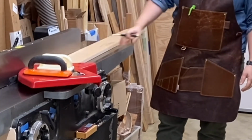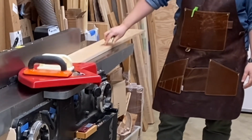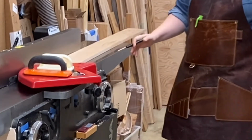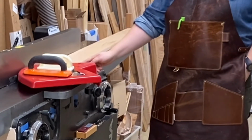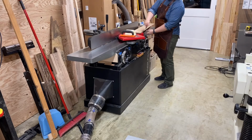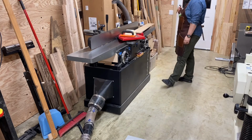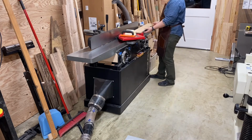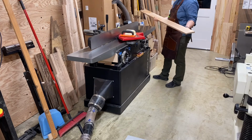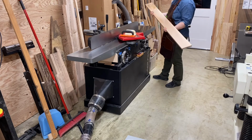Still got a decent amount of spring in here. So I guess maybe a next potential step would be taking a few light passes here, just this little bit, to see if you can get it down. But I intentionally brought a pretty challenging piece out of my wood pile. I've had this piece for a solid 10 years. I've had it stored outside a fair bit of that time.